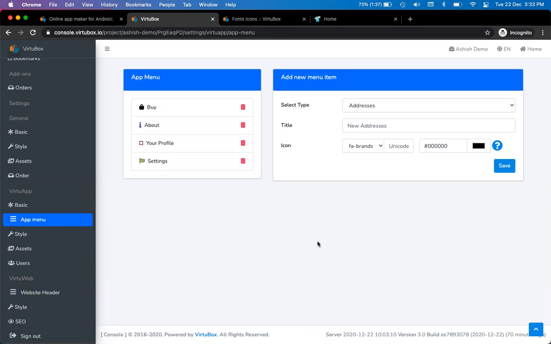Because what happens is that for some of the accounts, sometimes migration happens, and you would just want to edit the name. Let's say I want to write about us instead of about. You don't want to delete and add everything again, right? So there are two functionalities pending here. One is the edit and second is the reordering of the items, up and down. I also wanted to do the ranking. Yeah, we'll add both of them in the coming weeks.